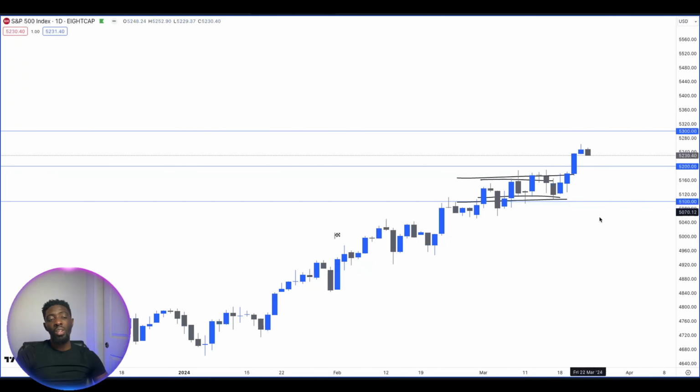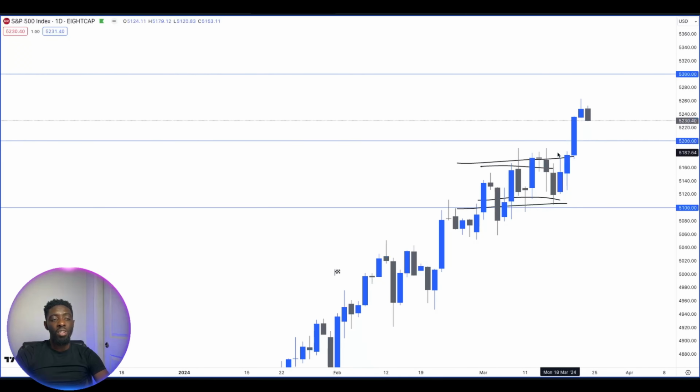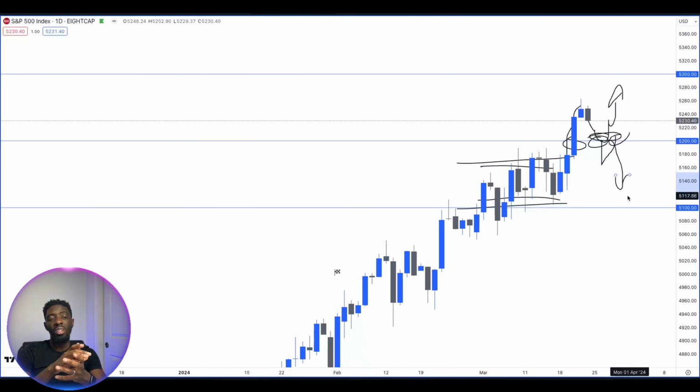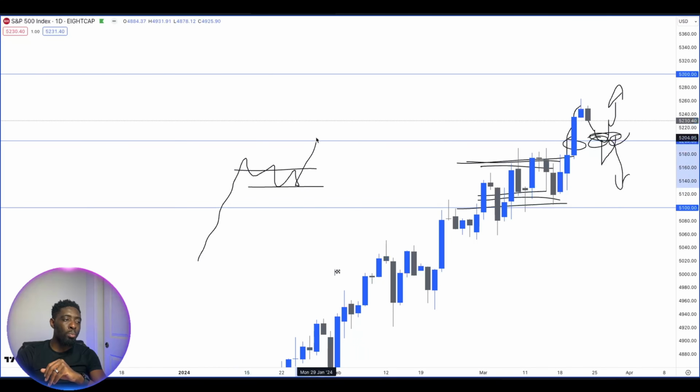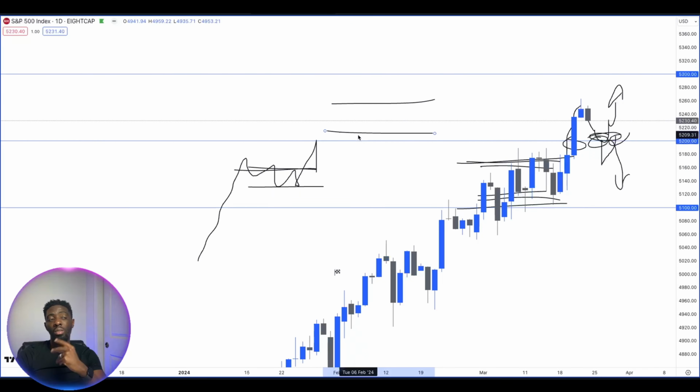Now, using another concept, just say every time you have a breach of a psychological number, you should expect prices to test these areas, and then you wait for a reaction from this. It could be a rejection and then you see prices move to the upside, or you have a successful break of this area and you see a test and then a drop. So there's a lot that is pointing in the direction of the sells. You have this concept right here, move up, consolidation, break, pull back to an area like this. You have another concept, you have a psychological number right here. Once you have a break, always wait for this retest.